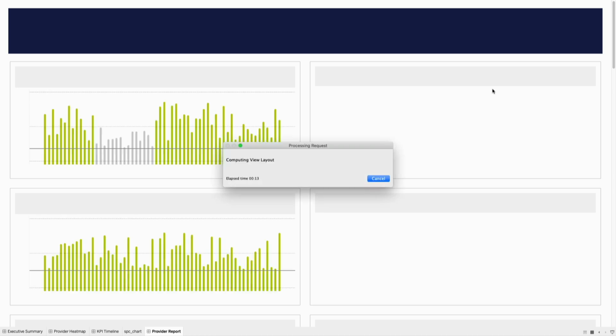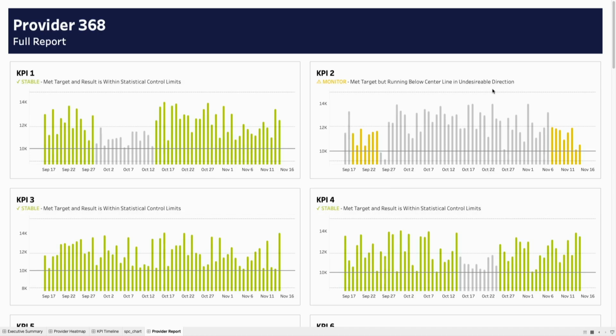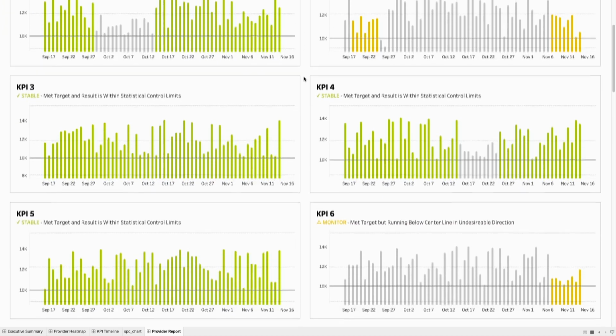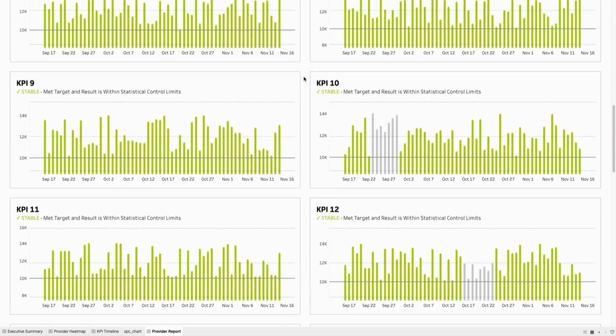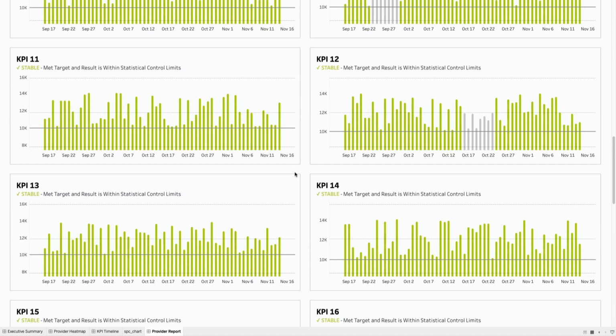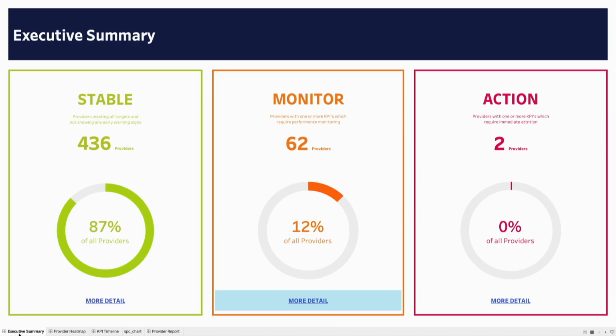And then when we click on that, we get a page with 20 SPC charts, one for each of the different KPIs. So if one of my colleagues in the network team or the account management team will go on a call with this customer or provider, they have all the data handy, not only what's going bad, but also what's going well. They can quickly pick up the phone and go on a call with those people. But like I said, hopefully it will rarely come to it. People will stay on the act bucket and just really focus their attention there.